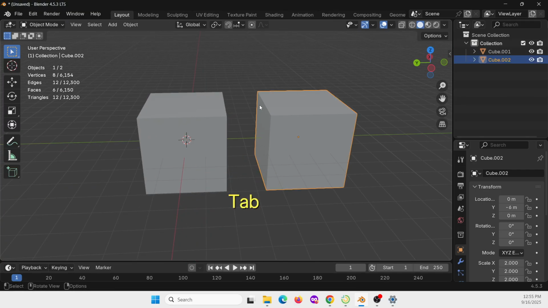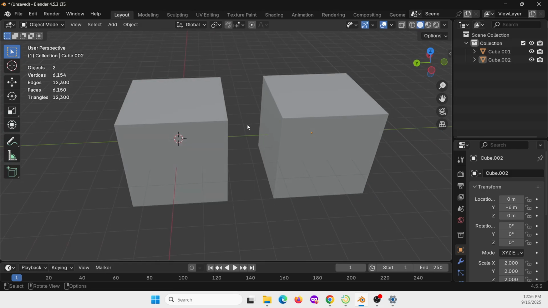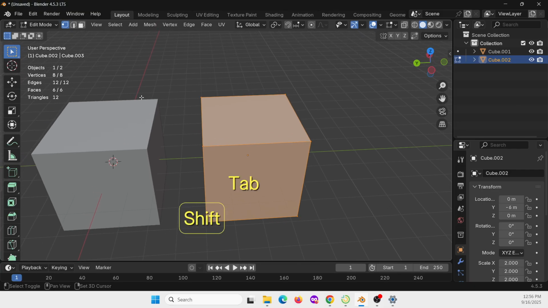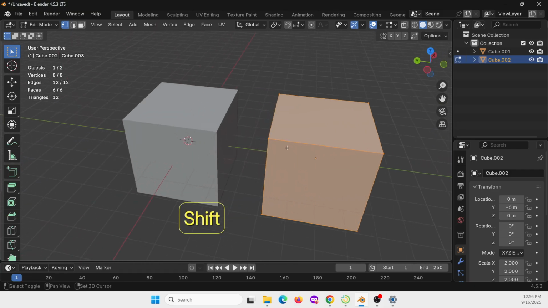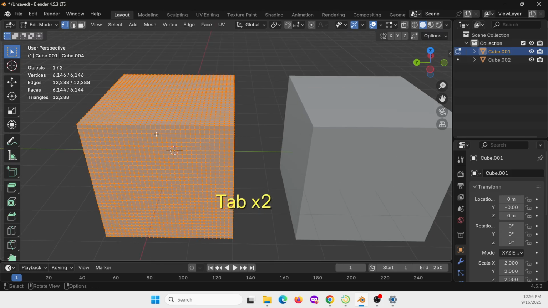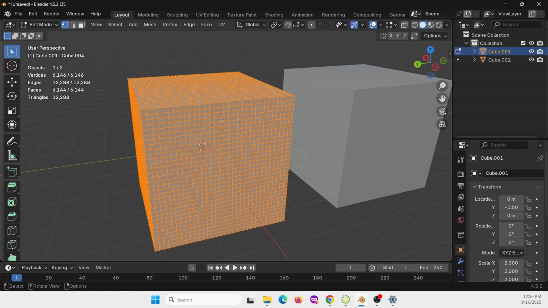And looking at it from far away, they both look the same, but one would obviously be better optimized than the other one. So if you click on this, you only see, okay, this has 6 faces. That's great. But this one has 6,144 faces.